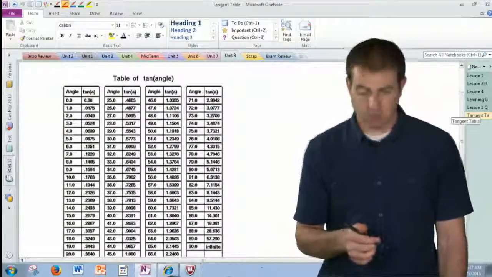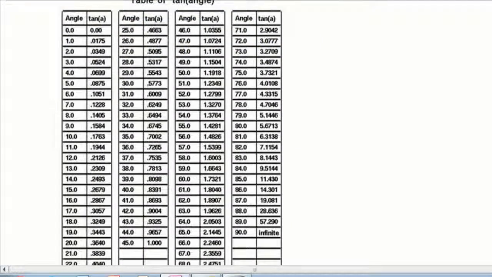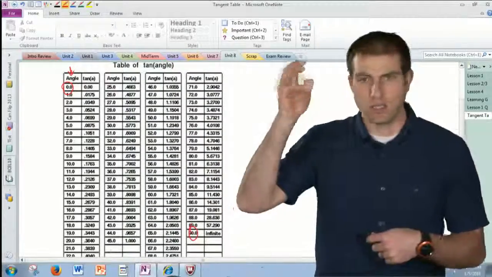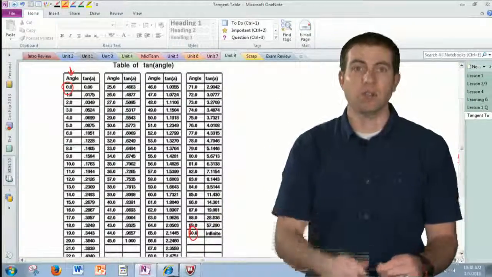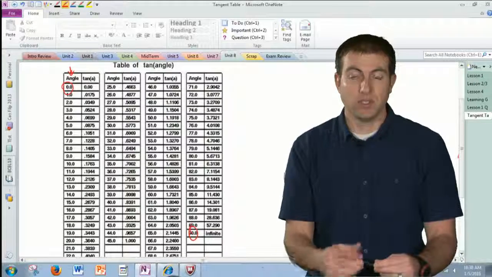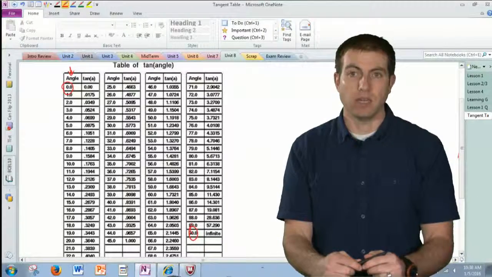Now, this is a bit difficult to see, but you might be able to. This is all the angles from 0 to 90 degrees. You can see angle in the first column here, you have 0, and then angle 90 degrees down at the bottom. So what your calculator is doing when you press the tangent button and put in an angle, your calculator is not doing magic. It's not pulling numbers out of thin air, or connecting to the internet and doing complex calculations. It just has this table in its memory. That's it. These are all of the choices. You literally have anywhere from 0 to 90 degrees, anything in between.